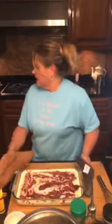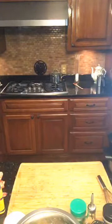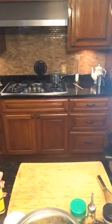So I'm going to go ahead and set this in a 350 oven, and I'm just going to watch it till it gets kind of golden brown on top, and then it'll be done. There we go, it's going.